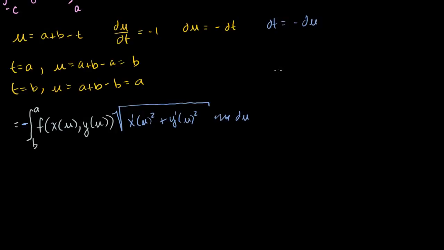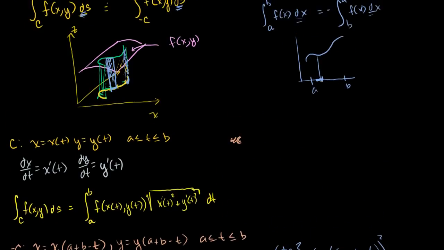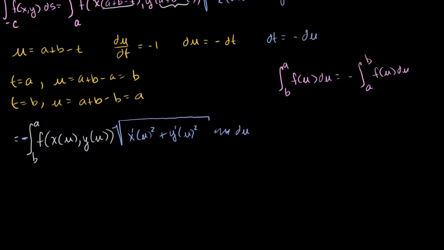And I said at the beginning of this video, if you have a standard, regular, run-of-the-mill integral going from b to a of f of u du, this is equal to the minus of the integral from a to b of f of u du. And we did that by the logic that I graphed up here: when you switch the order, your du's become the negatives of each other when you actually visualize it, when you're actually finding the area under the curve.